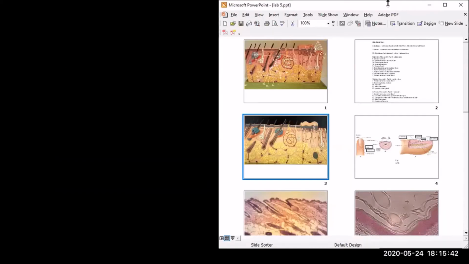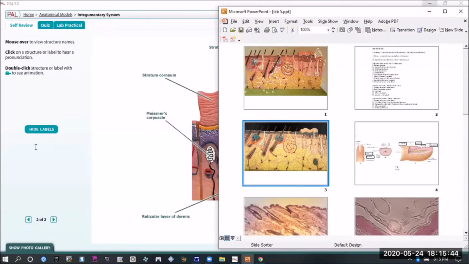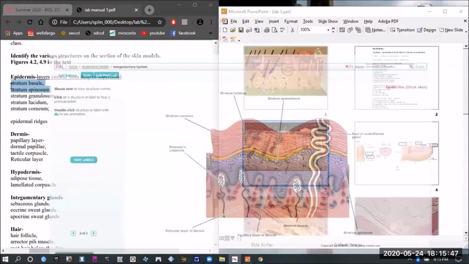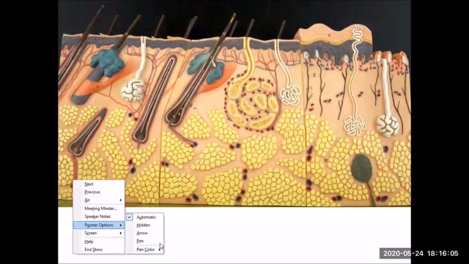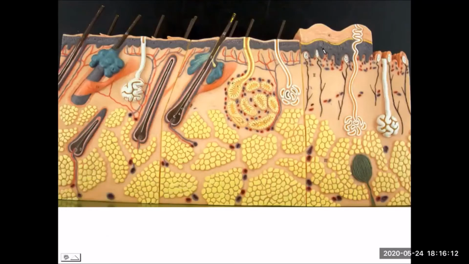So we'll continue along now with the dermis, which is divided into a papillary layer that contains the dermal papillae and the reticular layer. So going back to the model here. The dermis has two subdivisions, and the dividing lines are right about here by the blood vessels.